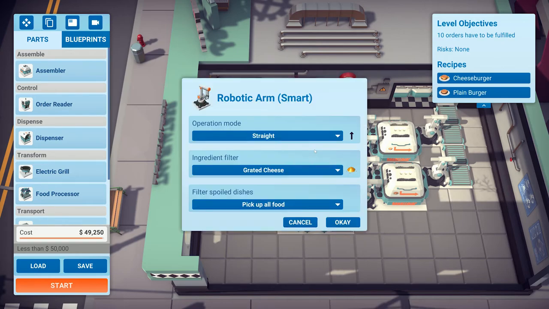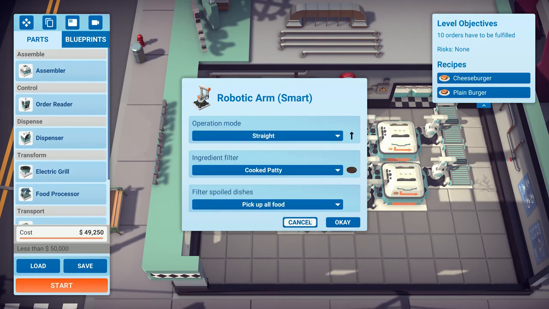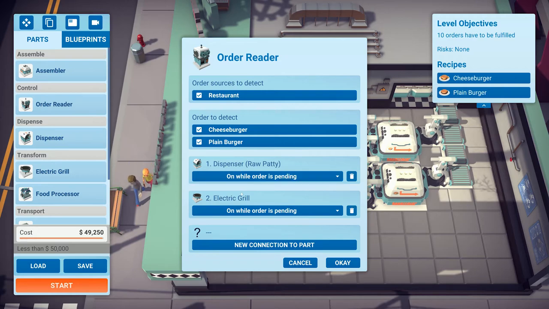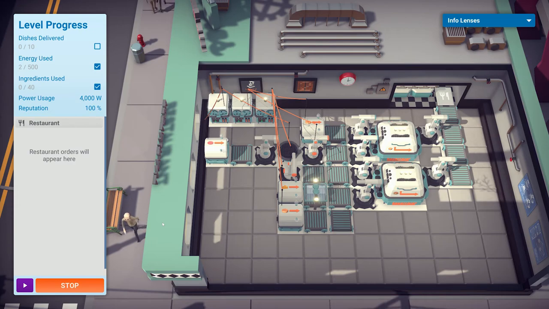Wait. Oh, I figured it out because it's looking for cheese. Oh, no. Look for the cooked patty. Oh, okay. All right. So now you're doing the grill and the dispenser, right? Okay, that's fine. You are doing the dispenser for the burger bun and a robotic arm. Okay. Now, this should work. I think.